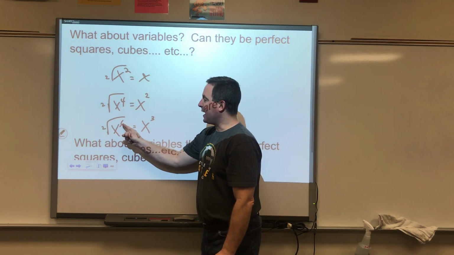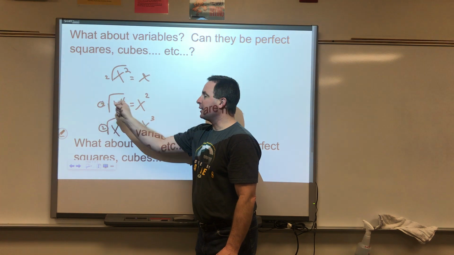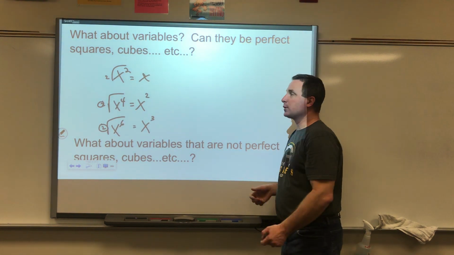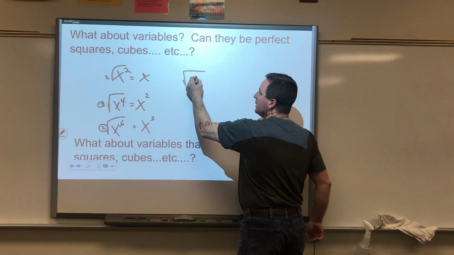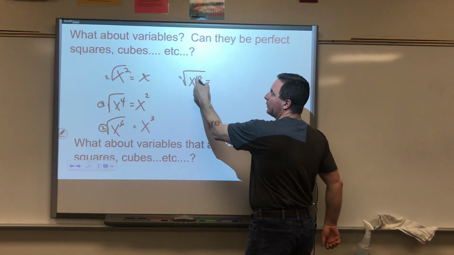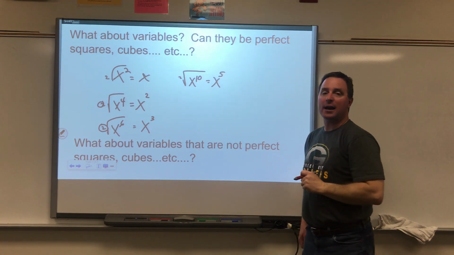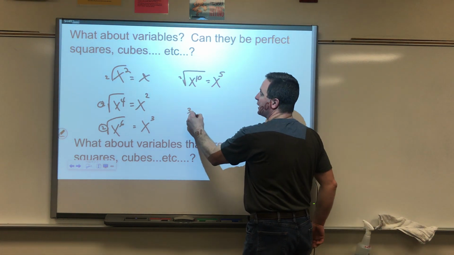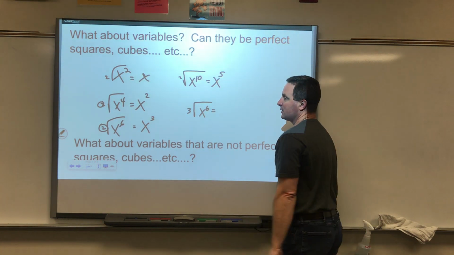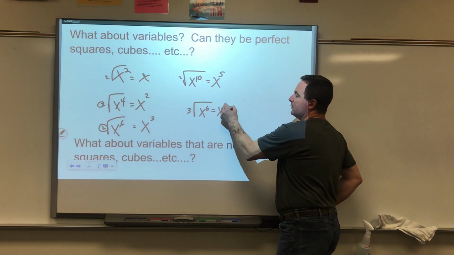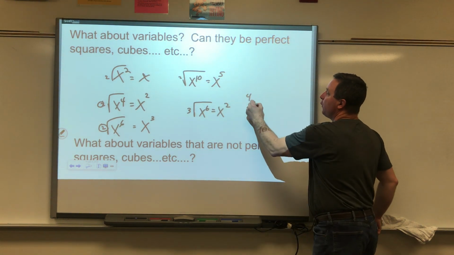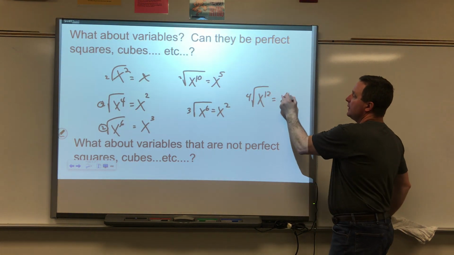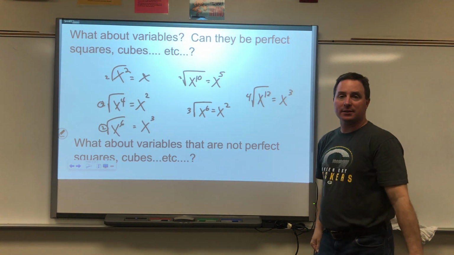Okay? What did I do with the exponent and the little root out here in front? We divided them. And if it divided evenly, then it was a perfect square. One more. What if I had the square root of x to the 10th? Well, 10 divided by 2 is 5. Okay? Does this little pattern work with cube roots and fourth roots? It sure does. What if I had the cube root of x to the 6th? Well, 6 divided by 3 is x squared. The fourth root of x to the 12th: 12 divided by 4 is x cubed. We just divide by whatever root it is.